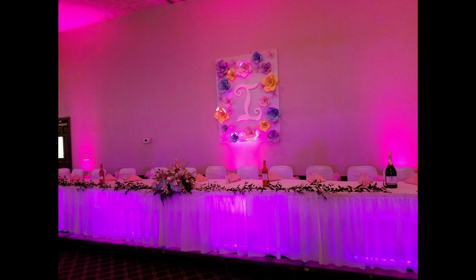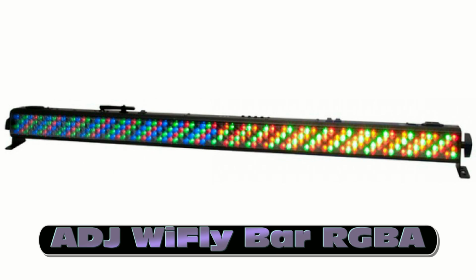Under the table, we ended up using 1 meter long battery powered bars. We wanted to use battery powered because we didn't want trip hazards. And we also wanted to use bars because, well, they're quite long and we wanted to light up the front of the white linen. We used the Mega Wi-Fi Bar RGBAs, which are discontinued, but they're a great light. And then, of course, we mixed red and blue to achieve the purple.